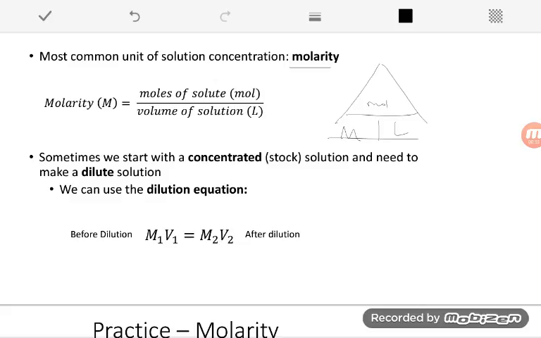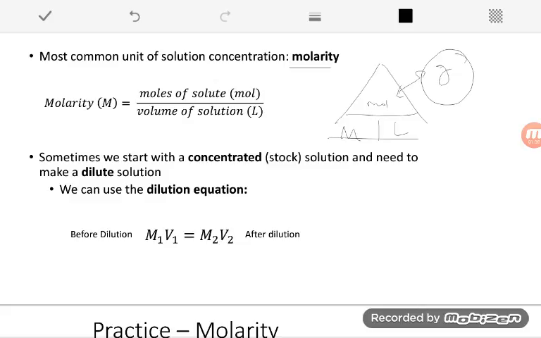Keep in mind that for moles, we can go to grams. So oftentimes molarity problems involve grams, and it seems like it doesn't belong, but it is very easy for us to convert between grams and moles. So with grams, you can still convert it and then put it in your triangle.